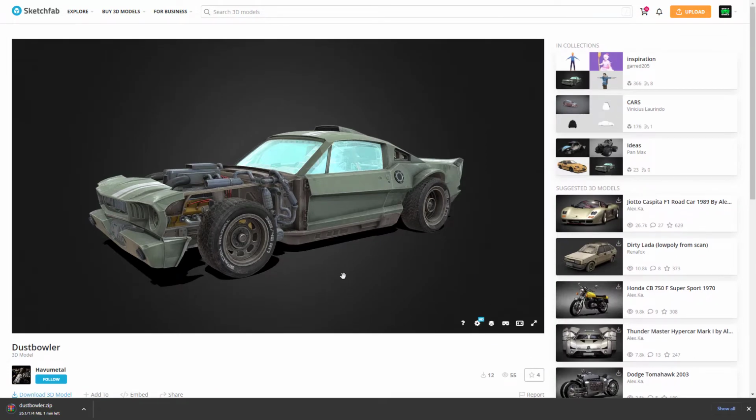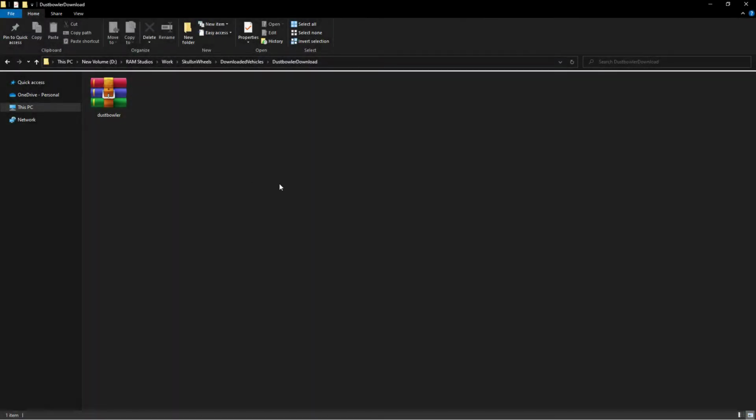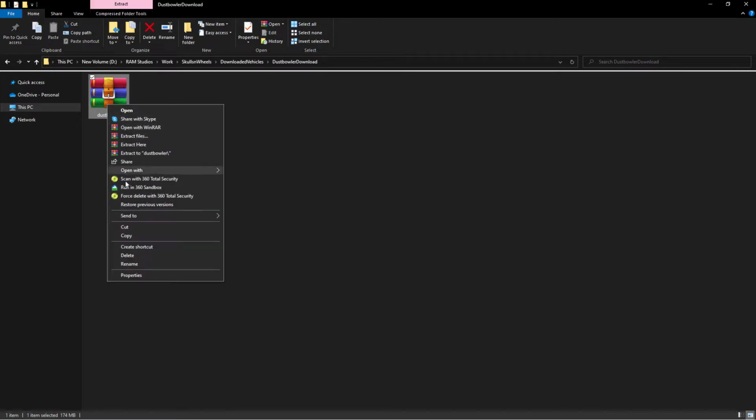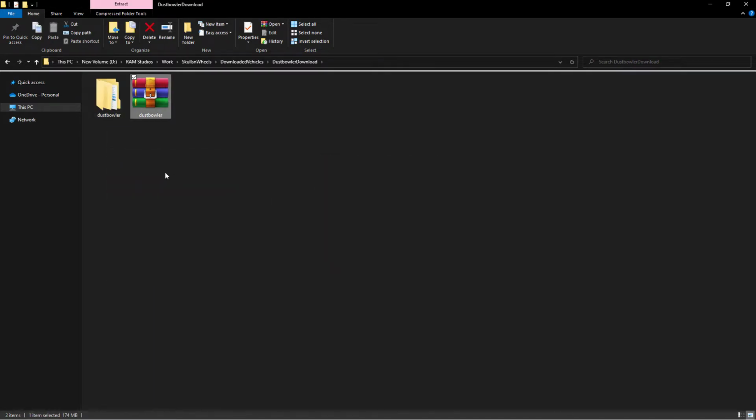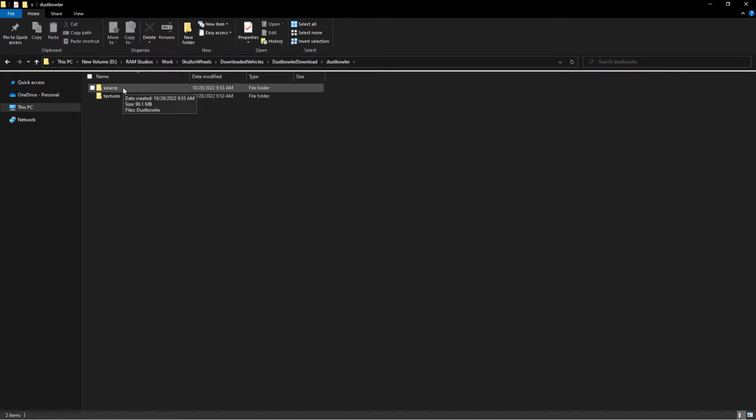So we have this preparation before going to Unreal Engine, and we are going to prepare this Dustbowler. I have this Dustbowler downloaded zip file. I'm going to extract it here, extract to Dustbowler, and we get the Dustbowler folder. Inside there is the source and textures.